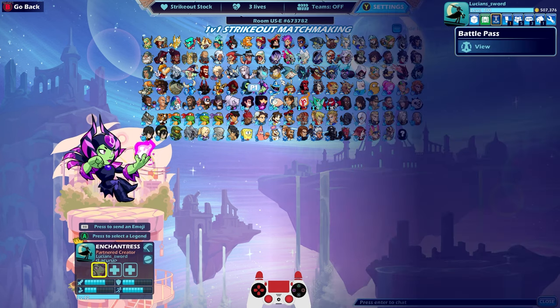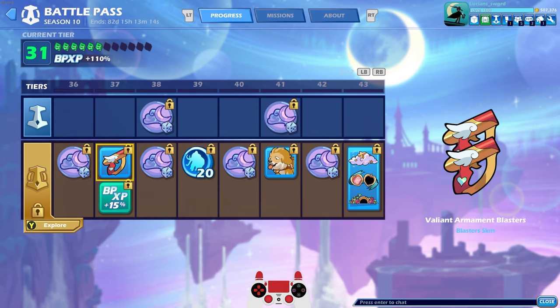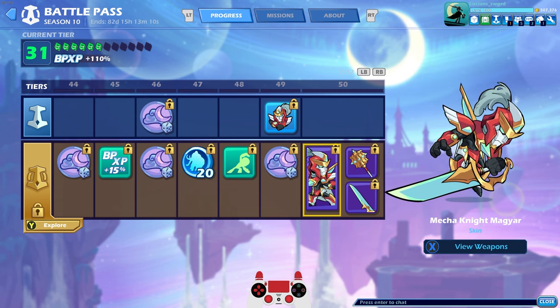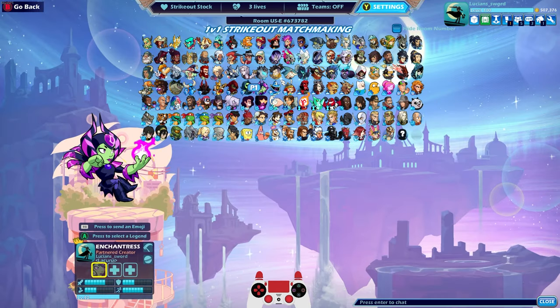I think next time we're going to probably have this new Fate skin unlocked. So maybe I'll make a video with this skin. That would be pretty cool. Daylight Star Magi Fate. Let me know which skin in the Battle Pass is your favorite. I'm probably going to have to go with Mecha Knight Magyar myself. Either that or the Tier 3 Teros skin. That one was really good too.